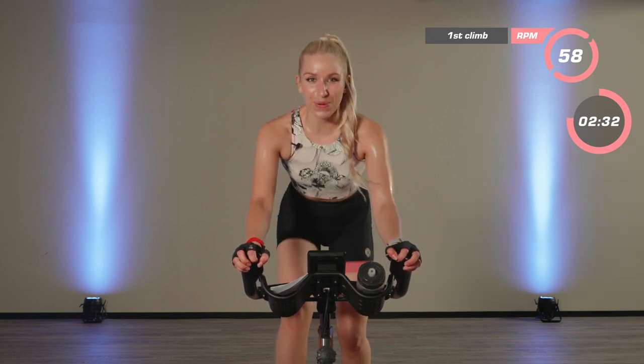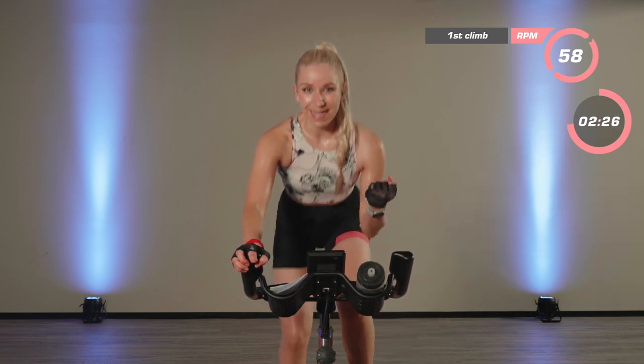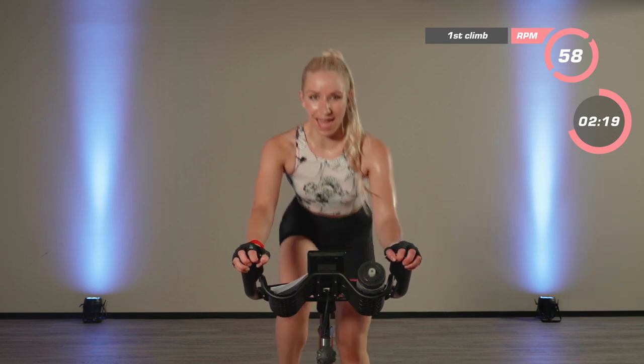4, 3, 2, 1. Get up and throw it right away. Tap, tap, tap. Awesome work. Your weight remains on your pedals, and your shoulders away from your ears. Keep that core engaged. Push and pull. Tap, tap, tap.